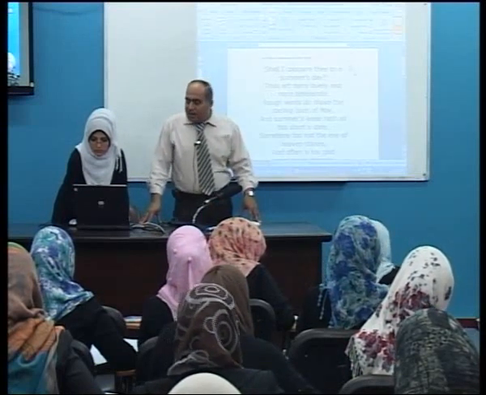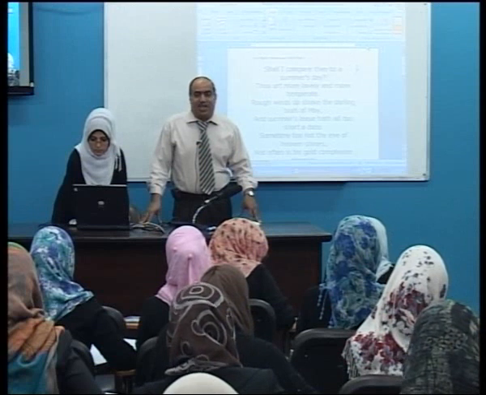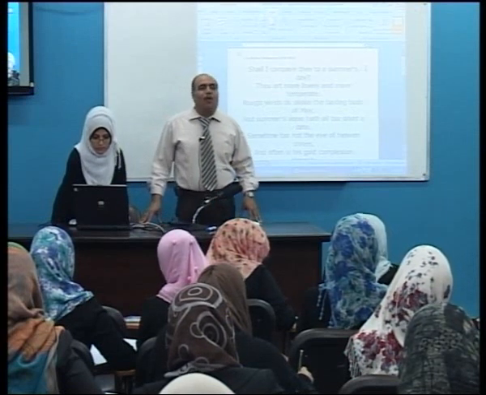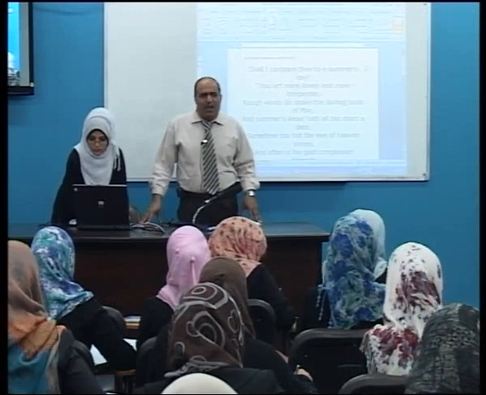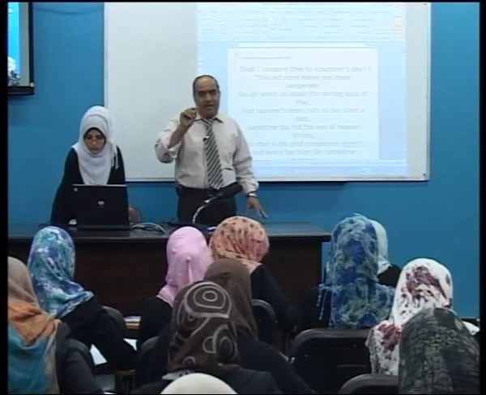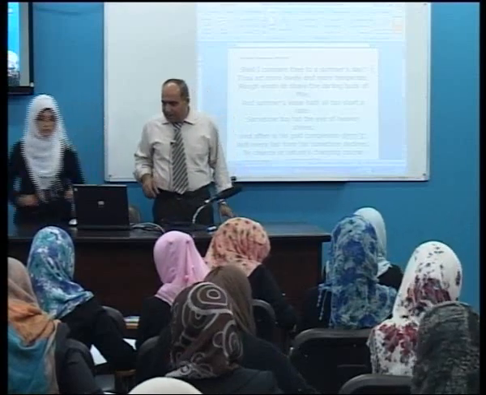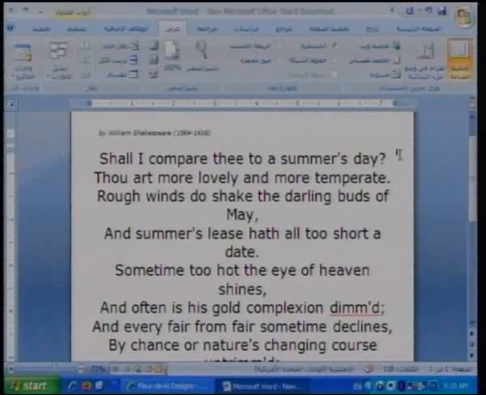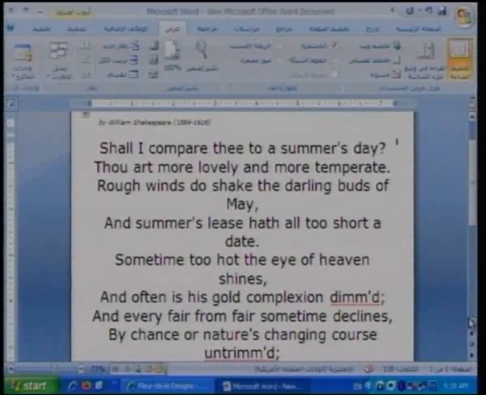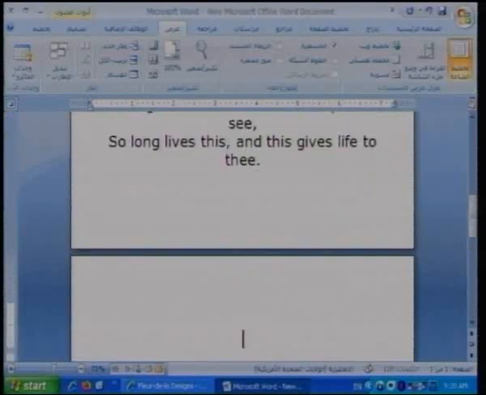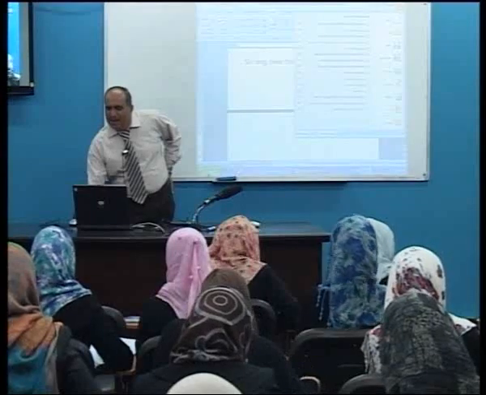Now the question is, what reasons does Shakespeare have for not comparing? Why does he decline to compare? You know what it means to decline? Just refuse. Why does he decline to compare the beauty of his friend to the beauty of summer? You can just make a list. Why would he not like to compare? Why do you think? You just make a list and you will see.